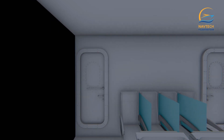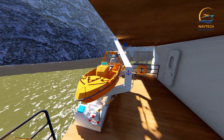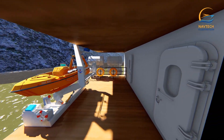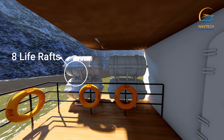Life-saving equipment meets full regulatory standards for passenger ships. The fast rescue boat is placed at the back of the ship to facilitate launching and can accommodate a maximum of 15 people. There are eight life rafts — four on the left and four on the right — with a slow-launch system that allows them to immediately float and inflate on the water.